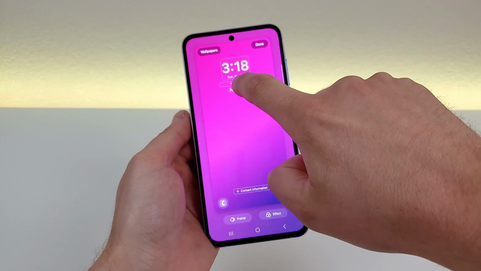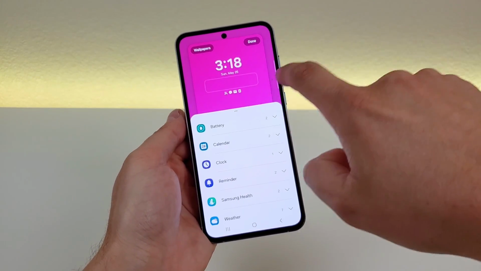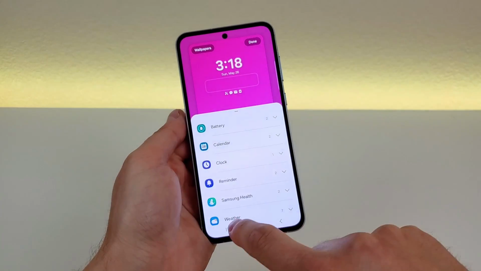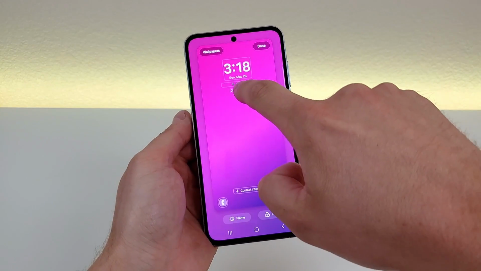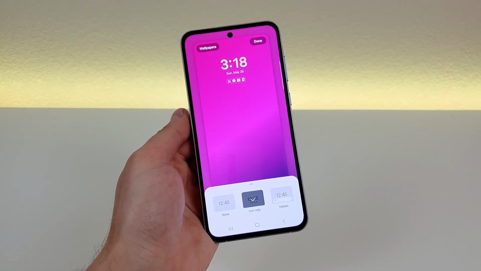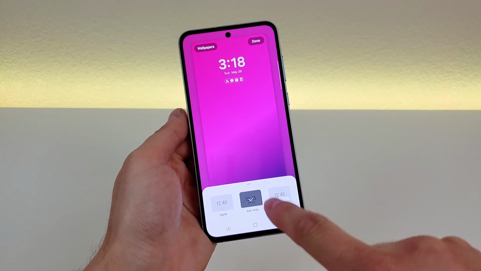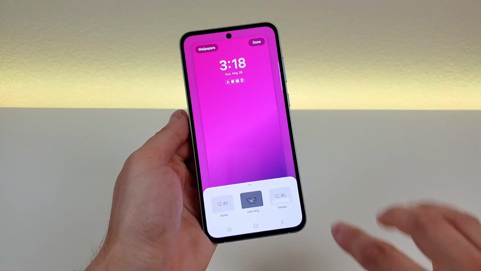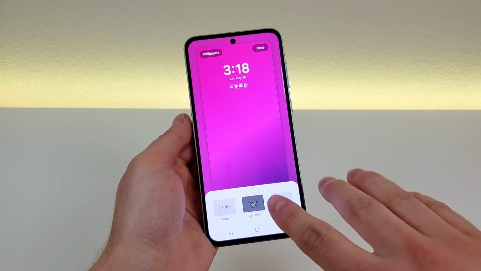You can also tap here then to add various widgets. So there's different options ranging from the battery to the weather. We can also go over to here and edit what you want to show up for various notifications. So if you want nothing, you can pick that. Or if you want more details in addition to the default icons here, you also have that ability to choose that.